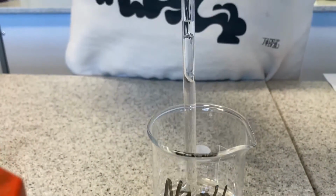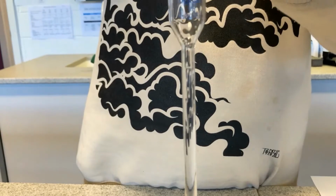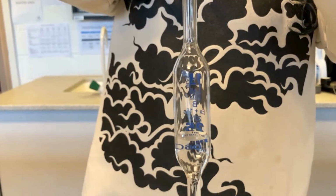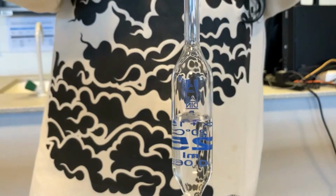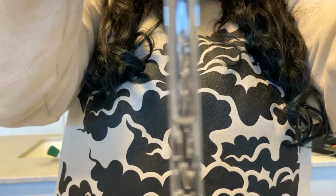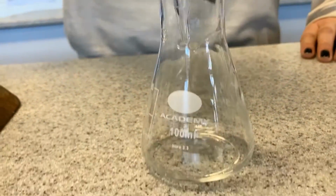We're going to draw the liquid up. Oh no, I've got a bubble already. Sad times, hopefully it pops. This is the bit that takes forever. So that exacts it. I think I'm literally just on the meniscus and I'm going to transfer it to a conical flask.